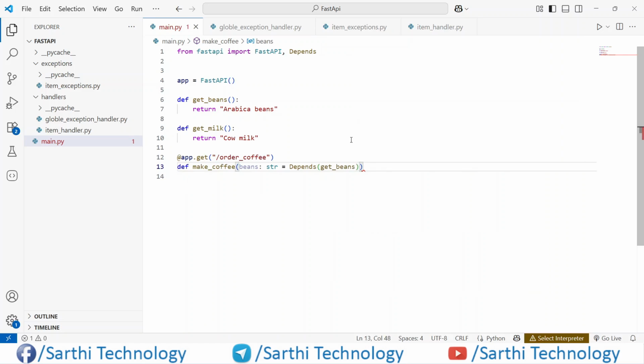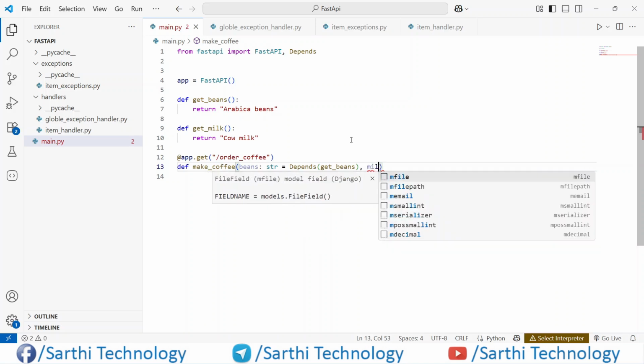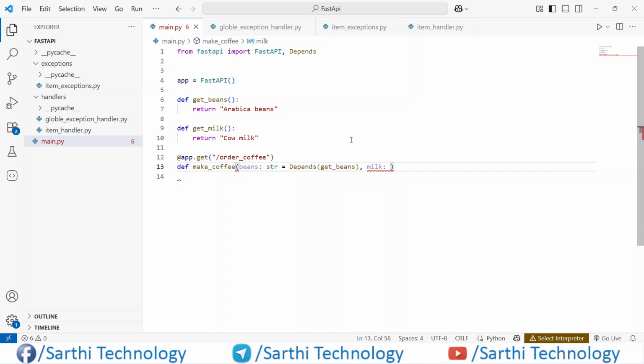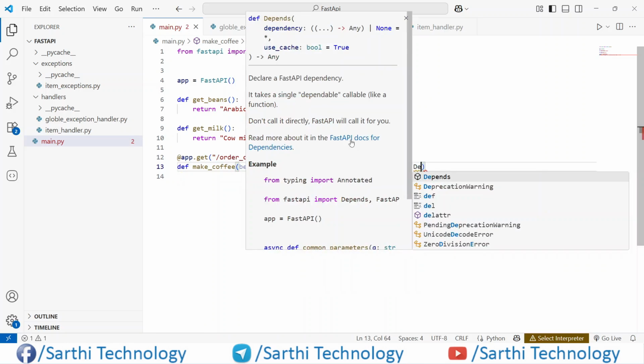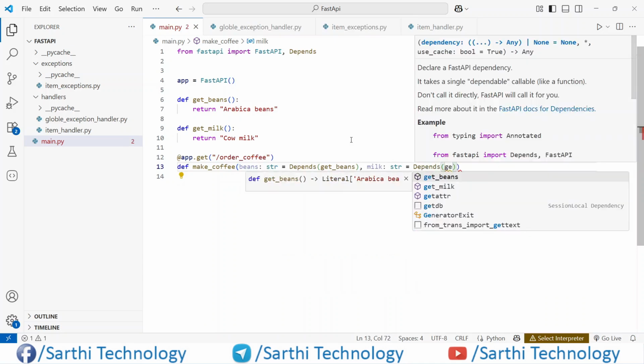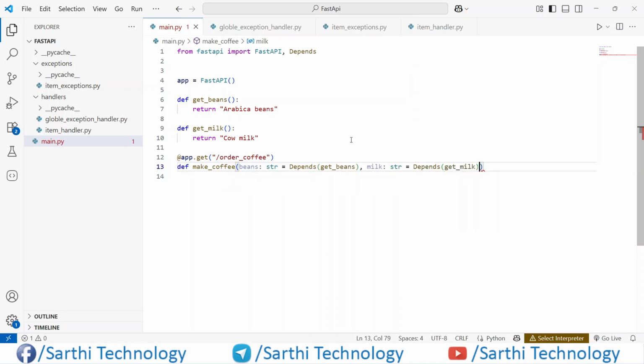This is the way to use dependency injection. Now second thing, we need milk. Milk, its type is str, Depends get milk. Now we have milk and the beans. Now we can just create coffee. So here return coffee.